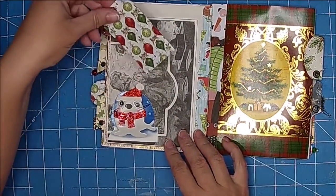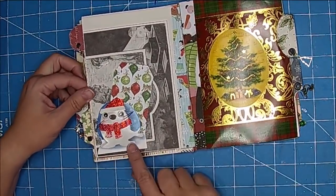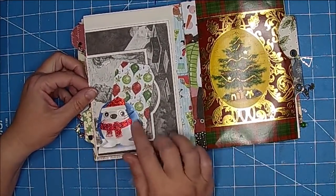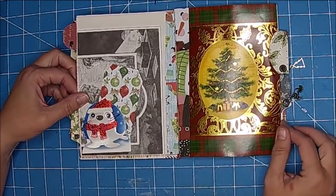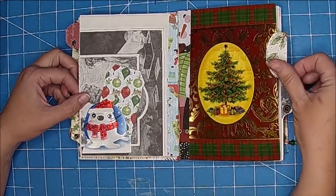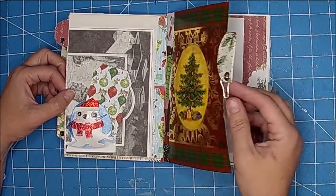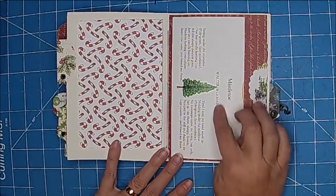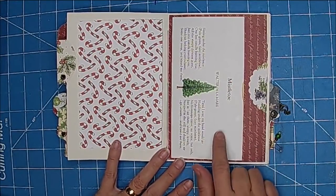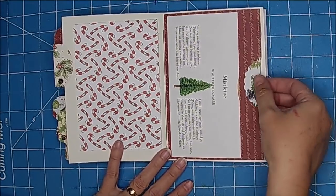And then I have a little tuck here with a little tag. And this was just a little tag that it was in my stash, and I just thought it would be fun to put in there as a little tuck spot. This one is a little Christmas tree. I love that. Another little flip. Here is a mistletoe poem that I got from, I think it was a Thomas Kincaid book.